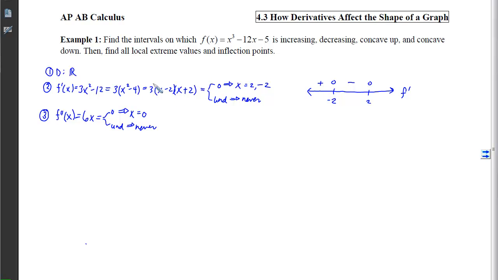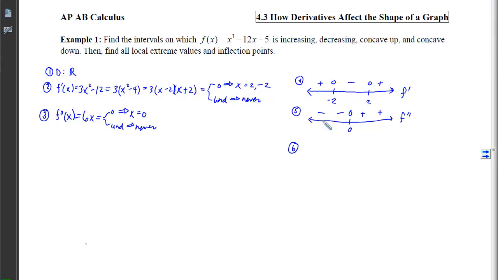And if I plug in a number larger than 2, everything's going to be positive. If I repeat that, so that was step 4, if I repeat that same process now for the second derivative, then the only zeros or issues occur for the second derivative at 0. Prior to 0, say at -1, if I plug that in here, I get a negative second derivative, and after 0, I get a positive second derivative. So my next step, step 6, is to put these two together to sketch a graph of f.